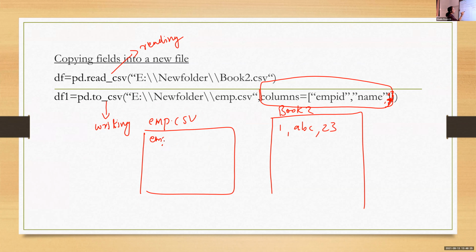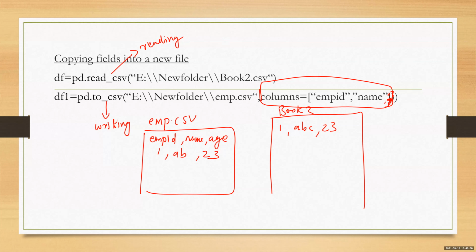It is EMP ID, comma name, comma age. After that 1 comma ABC comma 23. Okay. Is it clear, Sana? Sana, am I audible, Sana? Yes, ma'am. Okay, is it clear?